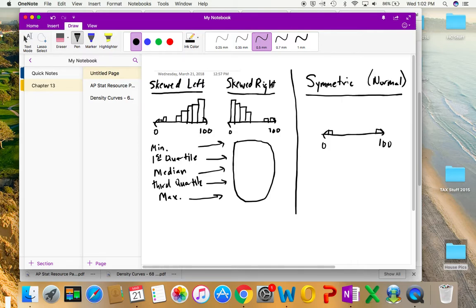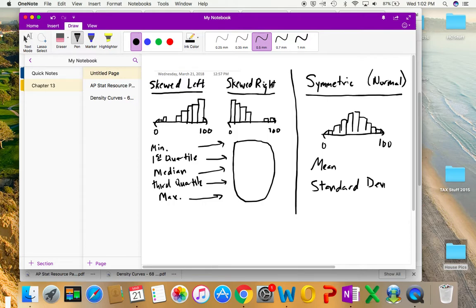and I have outliers, and as I work my way in to the middle, I see the bulk of my data towards the middle. And if I were to draw a curve over top of it, it would look like a bell. All right, it would look like a nice hill. It's very symmetrical. In this type of distribution, I don't want to use the five-number summary. I want to use the mean and the standard deviation.